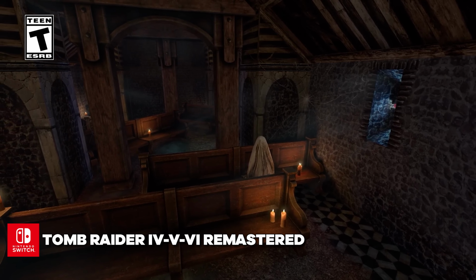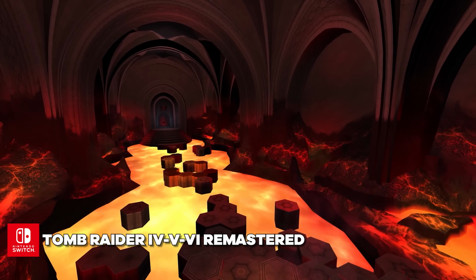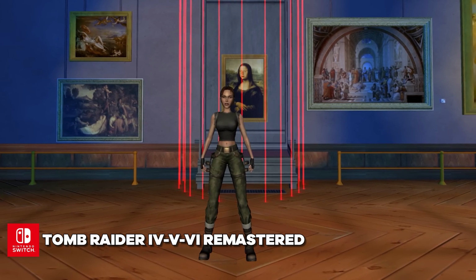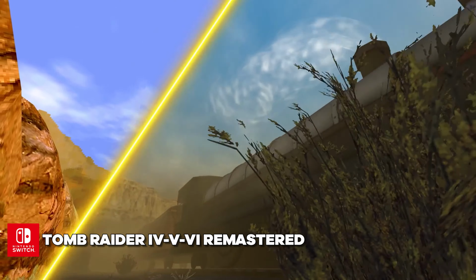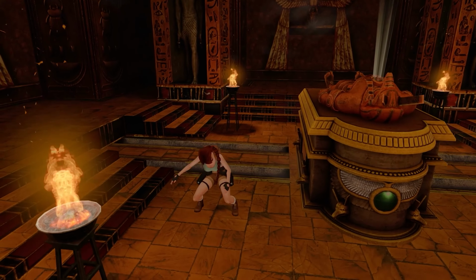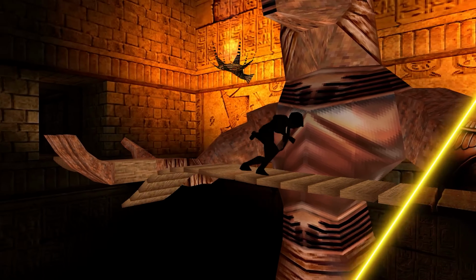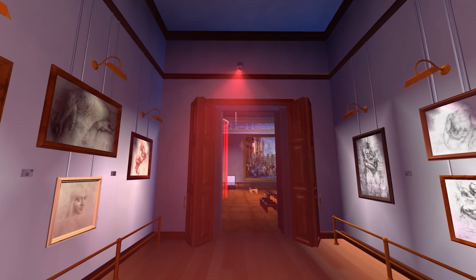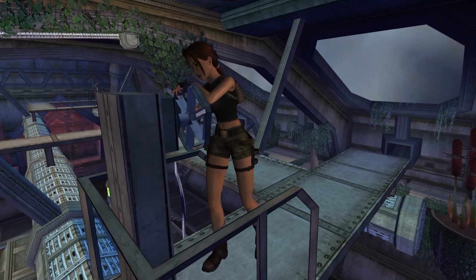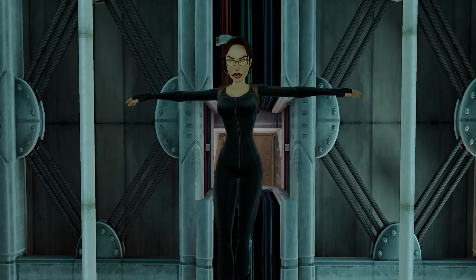Tomb Raider 4, 5 and 6 Remastered brings a classic trilogy of Lara Croft's adventures to the Switch. These games defined the 3D action-adventure genre, and it'll be fascinating to see how they hold up with modern visual enhancements. I'm curious to revisit the globe-trotting explorations, uncover long-lost treasures, and overcome perilous challenges. The original game's strong narratives and memorable set pieces are a big part of what made Lara Croft such an iconic character, and I can't wait to rediscover those moments on the Switch.